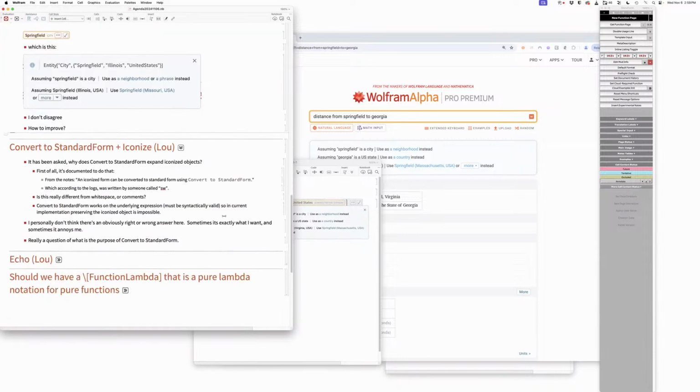Okay, ready to talk about convert to standard form plus iconize? Yep. Right. So I don't think, I mean, sometimes converting to standard form, expanding out iconizes is exactly what I wanted to do, and sometimes it annoys me.